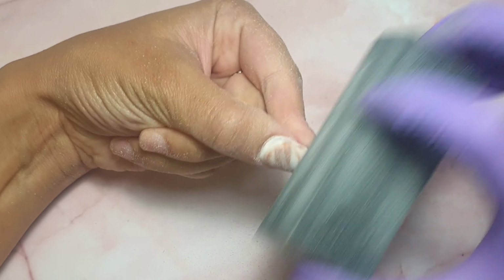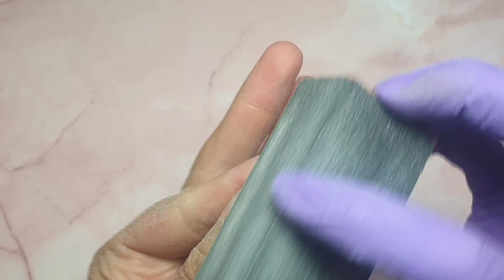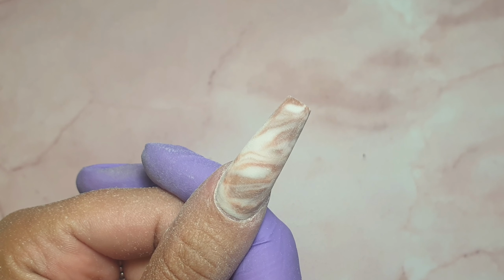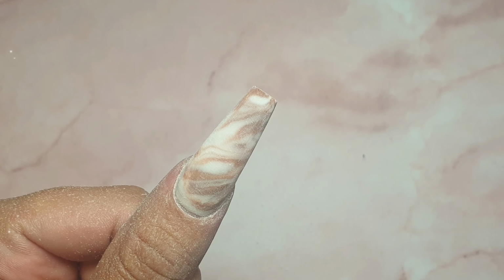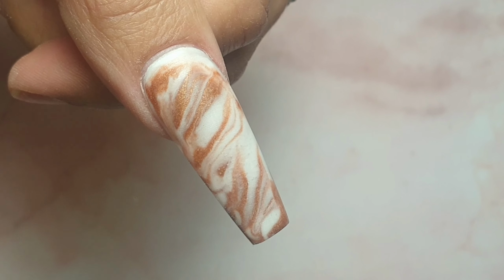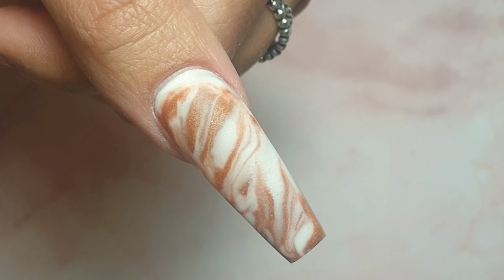And then I'll come in and buff the nail. I'm really terrible at explaining filing, to be honest. I don't really leave it in my videos too often, so I'm sorry if it just sounds like waffle and isn't making much sense. So once I'd finished buffing, I went off camera and gave the nail a good scrub and clean to make sure that all of that dust was removed.